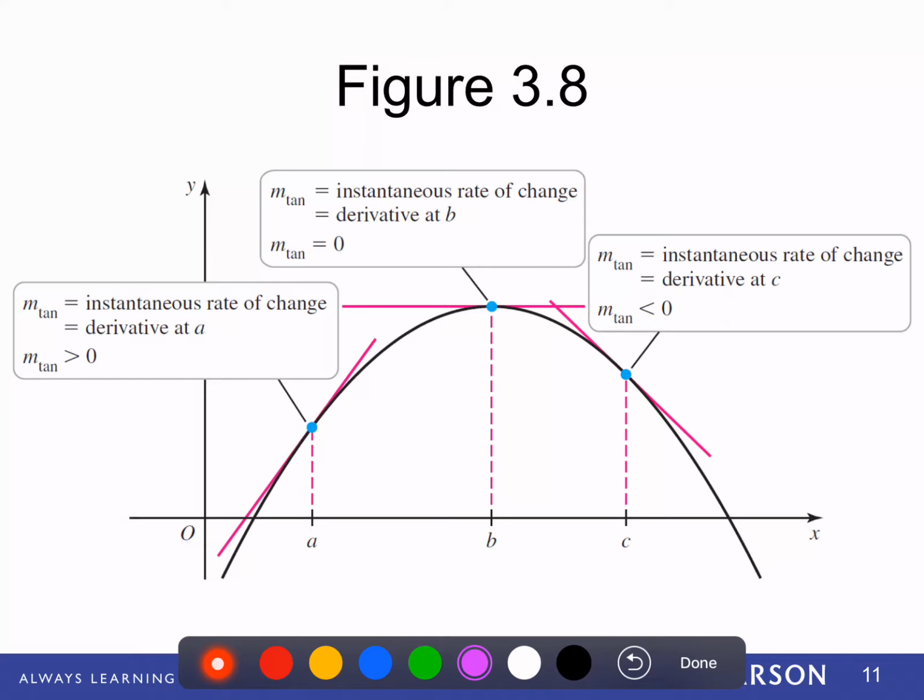This shows some ideas here. We're looking at a graph and getting a quick idea of what the derivative should be. The easiest point to see in this graph is likely the one at the top here, where the graph has a flat tangent, the top of the mountain. At that point, the tangent line is neither increasing nor decreasing, and we therefore get a value of 0 for the slope. Over here on the left side, the tangent lines are all increasing, and therefore we have a slope being positive. On the right side, the tangent lines are decreasing, which means all the tangent lines have negative slopes.